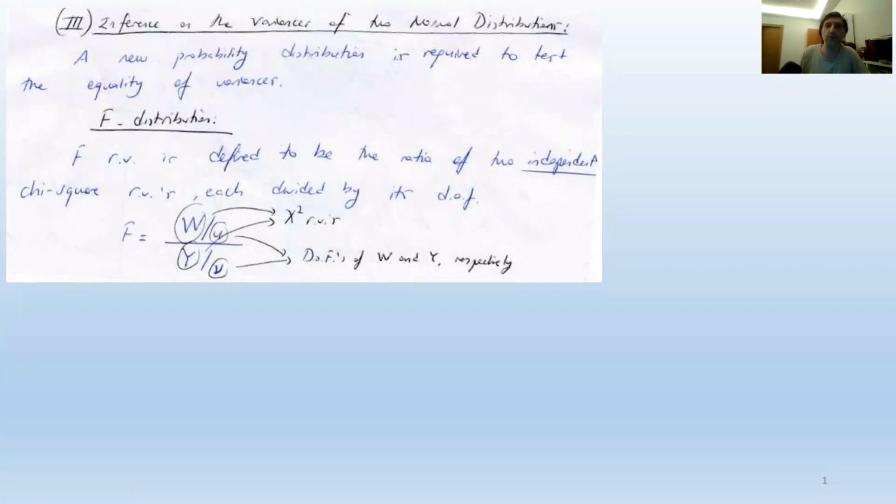So now we are going to be interested in sigma 1 squared from population 1 and sigma 2 squared from population 2. We are going to be interested in the ratio of those two as a null hypothesis. Actually, if you take this to be equal to 1, we mean that we are talking about equality of variance values. And we are going to try to test this hypothesis, of course, using the sample variance values.